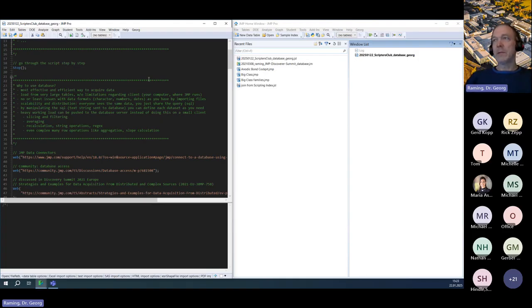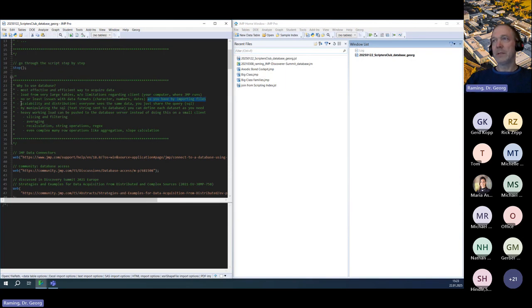With a database, we have no or the fewest issues with data formats like characters, numbers, dates, and so on, as we always have when we import text files. It is because the data and the formats are already defined on the database, and we get them in the right format.